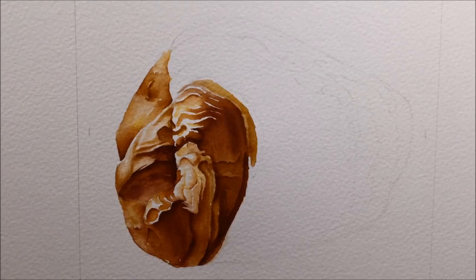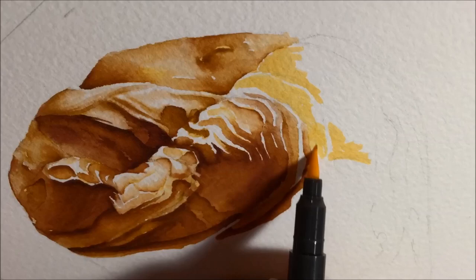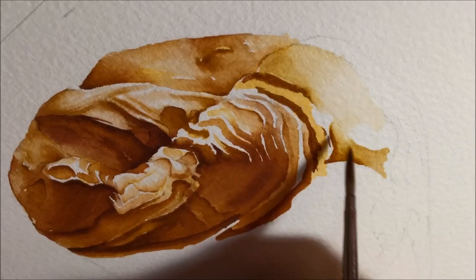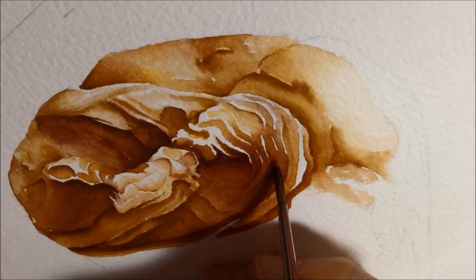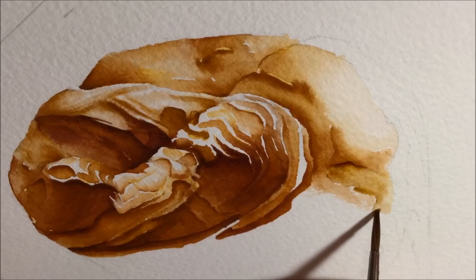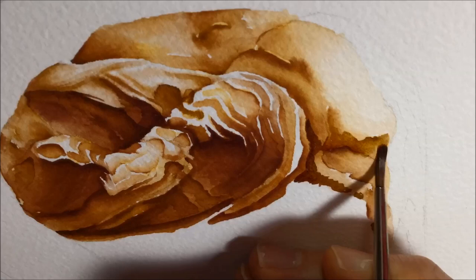It wasn't absolutely photo real, but this stylised look — I was always told at school that stylising was bad and that you should try to make it look real, that stylising meant you weren't looking closely enough. But on the other hand, everybody's always striving to find a style for their paintings, and I felt that was organically happening with this piece. So despite my school teaching, I was actually quite pleased with the stylised nature of what I was painting, and I was able to put all of that school training to one side and just enjoy the painting.